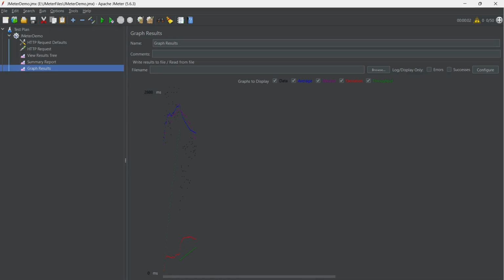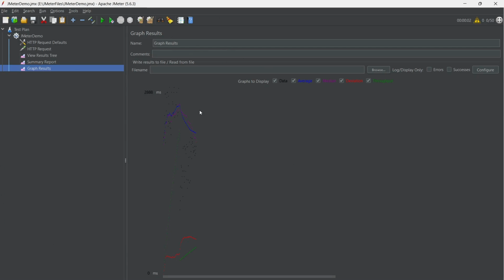So your throughput is based on the average, and the more the throughput, the better that site is, and the more the deviation, the worse the site is. The increase in this green line indicates that the site is performing better.